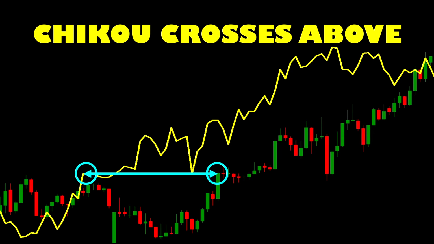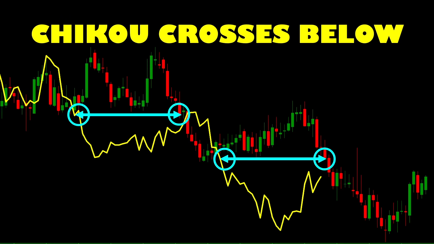We've highlighted with our blue arrows where the Chikou span crossed above price and where that correlates to in terms of our actual entry price. We taking profits on this one, oh yeah. Flip it over for a sell trade. That comes as a signal when the Chikou span finds its way below price. Here's a couple examples of those entries.